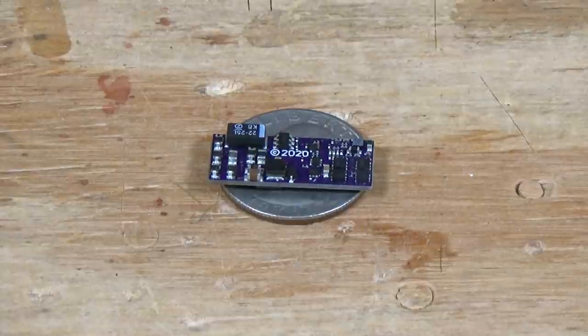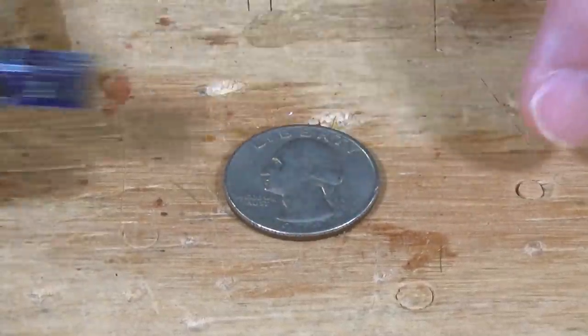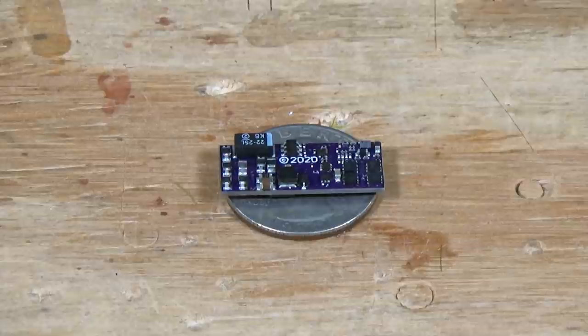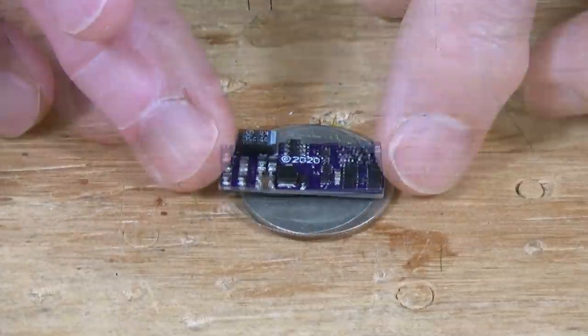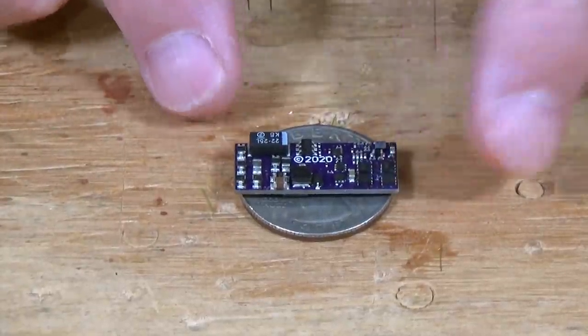Now, let me show you just how small this is, because that is a US quarter here. So that decoder sits on that quarter. The size format comes out at about 25 millimeters by 10 millimeters. That's going to fit in a lot of really skinny locations.